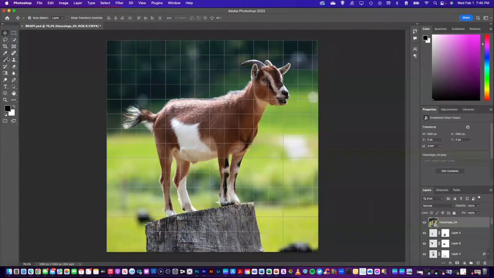All right, so let's go ahead and remove him from his background. At first, I didn't want to use his tree stump, but I think we might. I think this might give him an interesting effect, like he's on a pedestal.